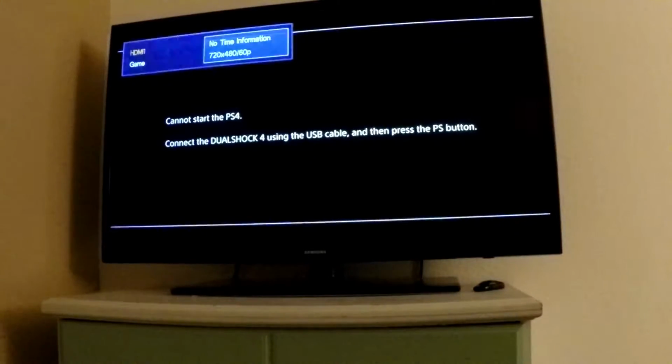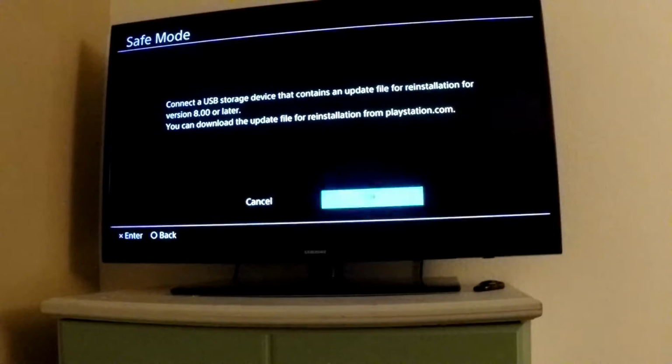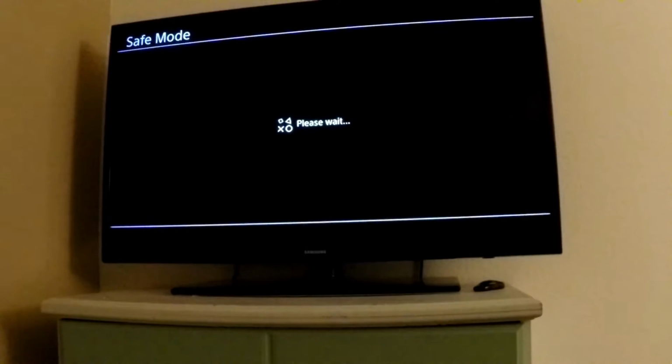So here we are again. I already have the flash drive inside, so let's give it another shot. Now it looks like it's reading something.